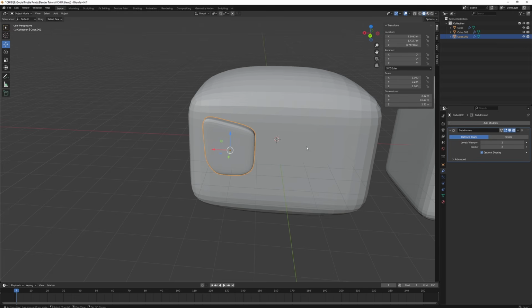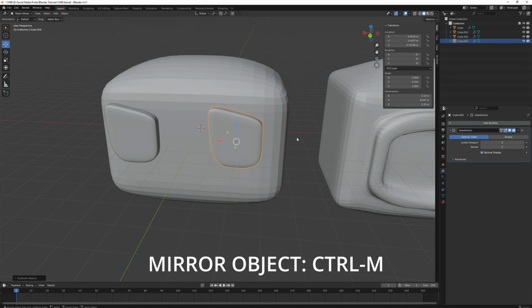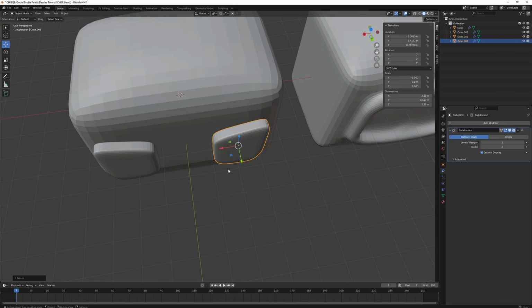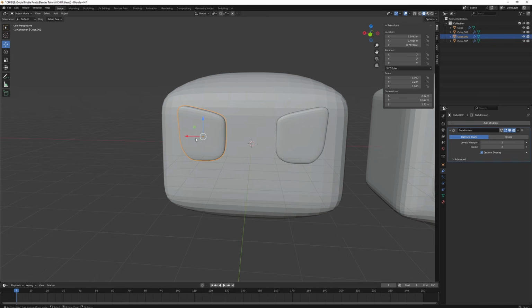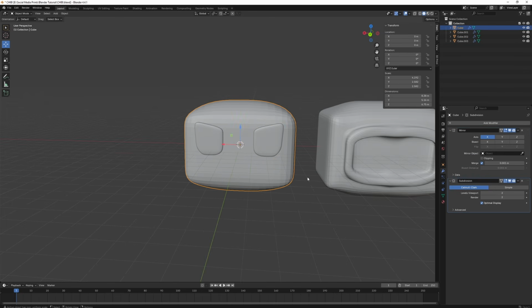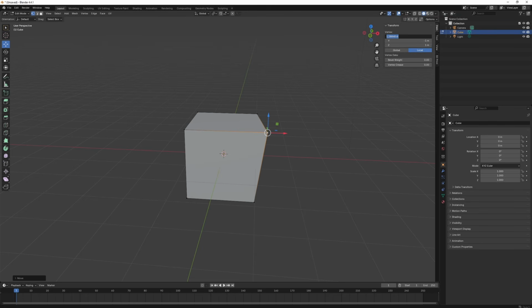Okay, perfect. Let's make the other eye by duplicating it and mirroring it by hitting Ctrl and M and then X. So we're mirroring it on the X axis only. You can then click the duplicate and move it along the X by clicking and dragging the red arrow. To make it perfectly symmetrical with the other eye, press Tab to go to object mode, and in the transform toolbar in the top right, you can see where it is located on the X axis. Select the value and press Ctrl C to copy, and then select the duplicate and press Ctrl V to paste it in. Hit enter and it's perfect.